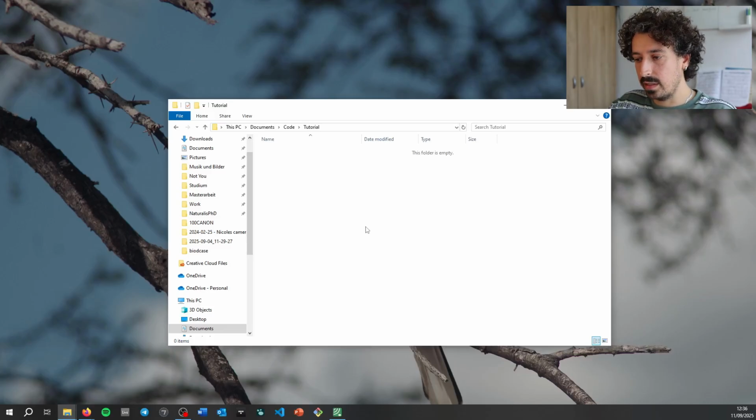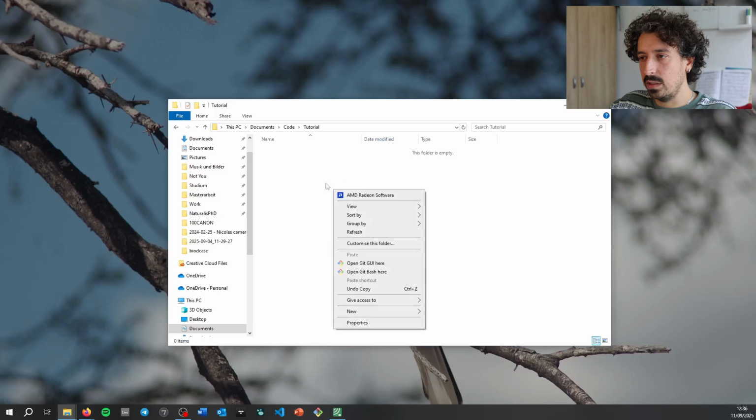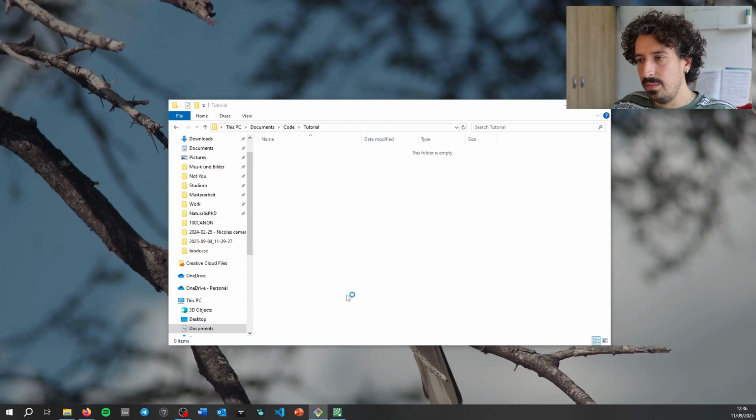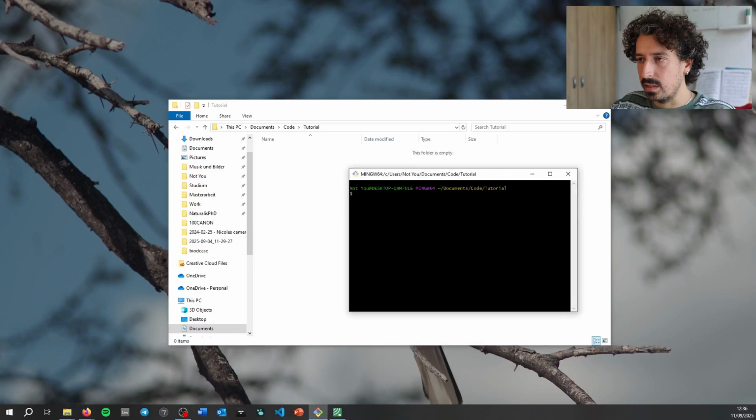But to make sure that this is helpful to as many as possible, we're going to do this on Windows. So I'm going to assume that you have Git Bash and Python 3.11 installed. There are a lot of other resources to find that. If you do have that installed, then you can just right click in that folder and do open Git Bash here, and that'll give you this little window.